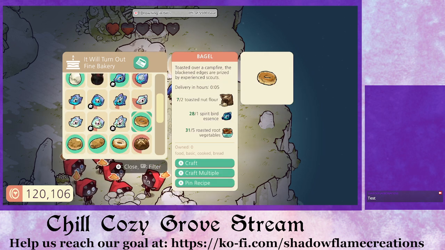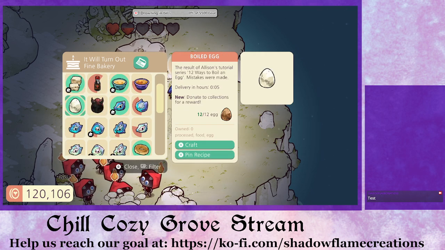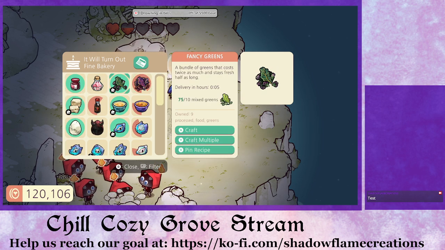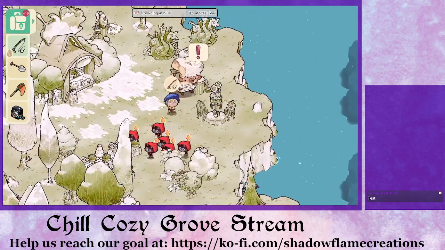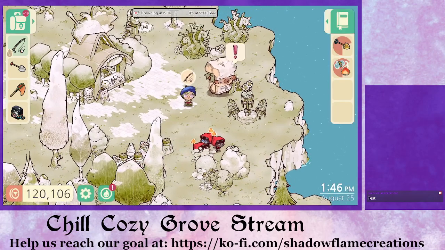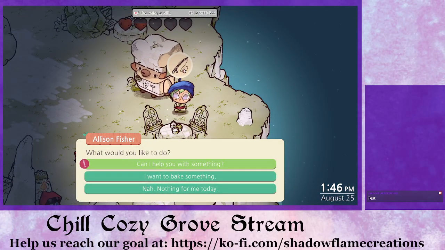We need deer essence for the pretzel buns. We could make a boiled egg and donate the boiled egg. I feel like that would be a waste of eggs, because I don't know what other things I'm gonna have to make. I think today we're gonna start with Baker Bear's quest, because I want to feed my other bird, and I need her area lit up to do that.